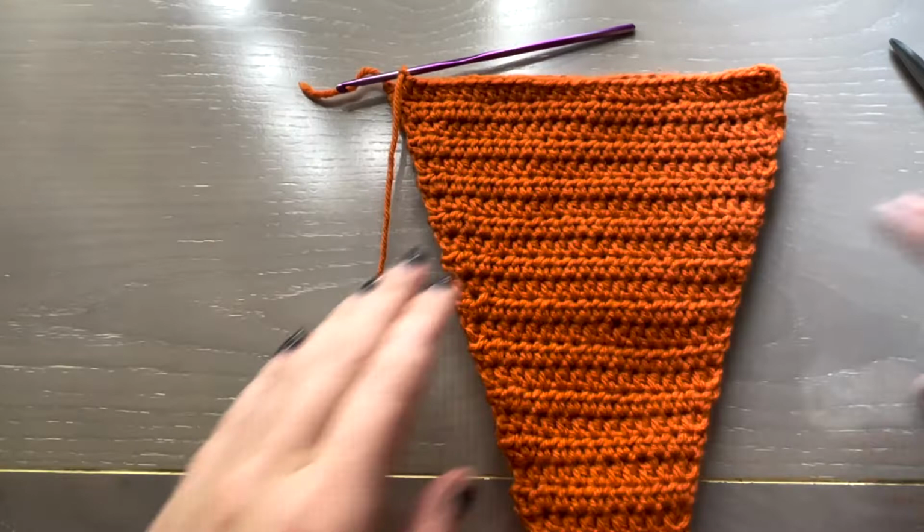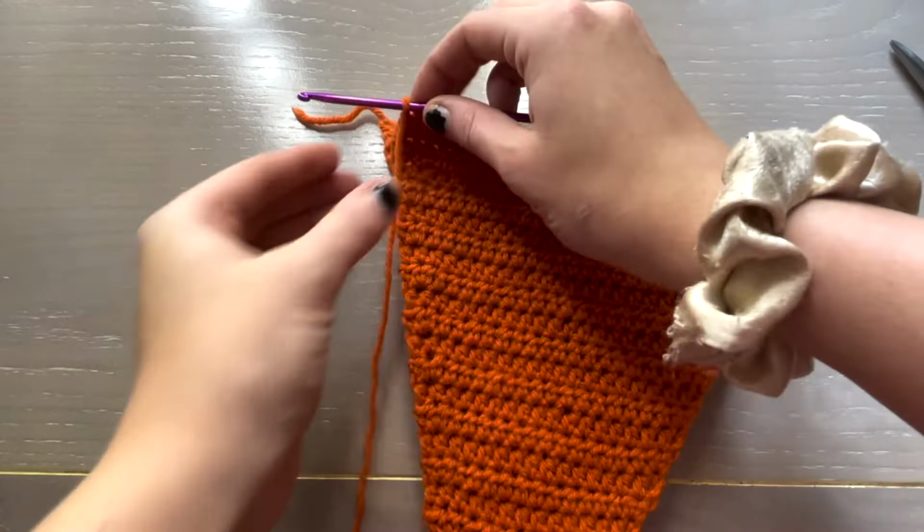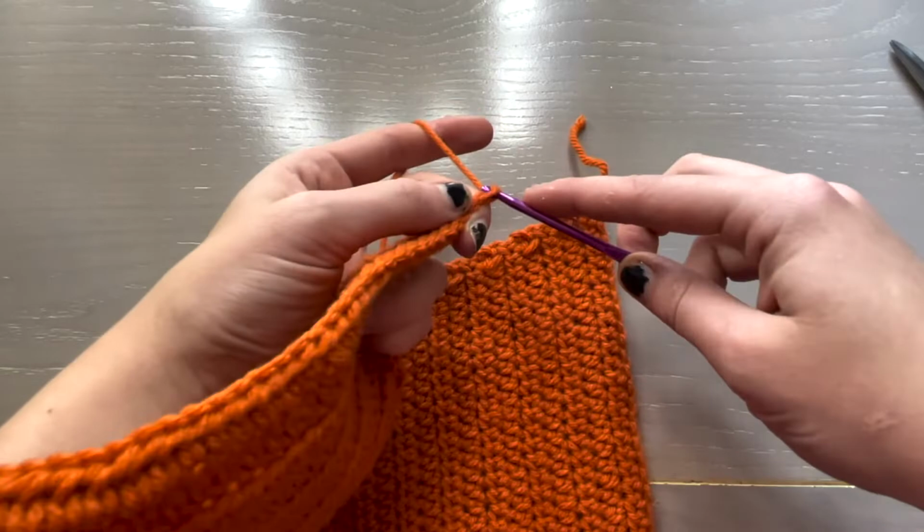I'm gonna add a strap to each corner so that we can tie them on the sides. So for these straps, I'm gonna chain 70 on each side. The side's already attached. We don't even need to detach it. So I've already chained one at the end of the row, and now just 69 more.